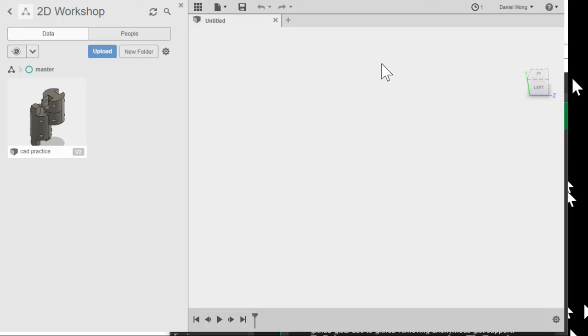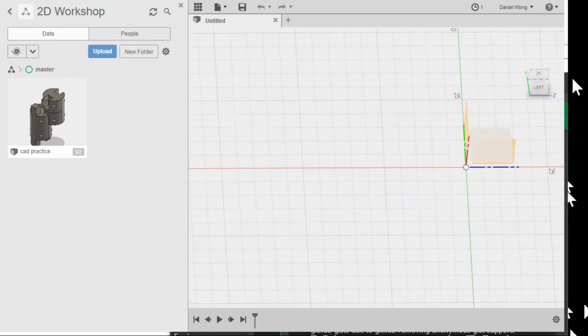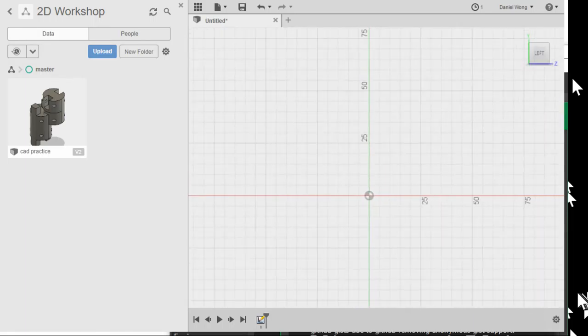Today we were supposed to make a knob for a potentiometer, but I'm going to keep this simple. We'll just start off real quick with the knob for the potentiometer. So first we go sketch. All right, choose your plane. Usually I like to go on the left plane here, so this is fine.